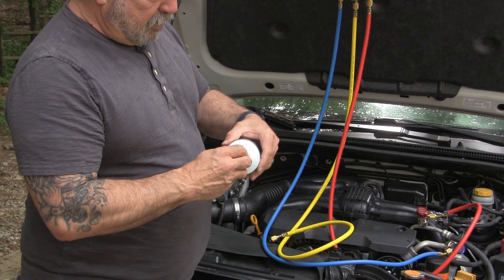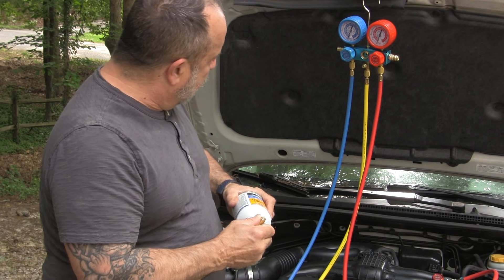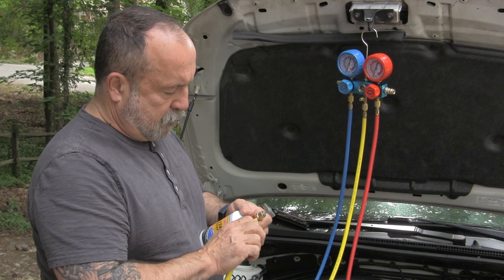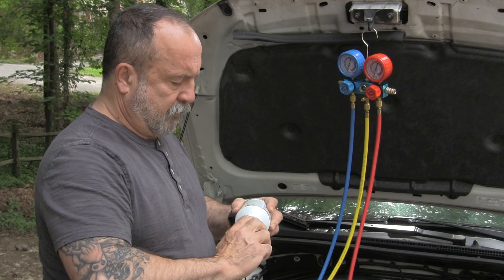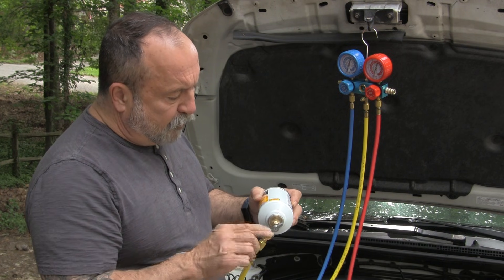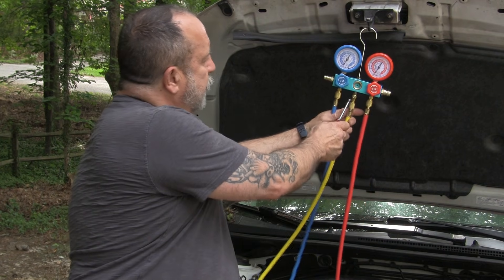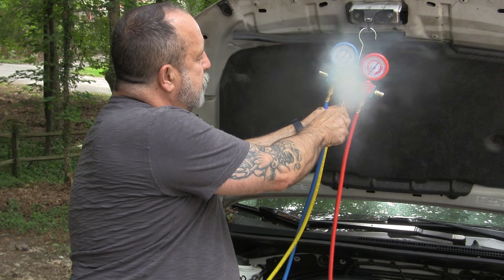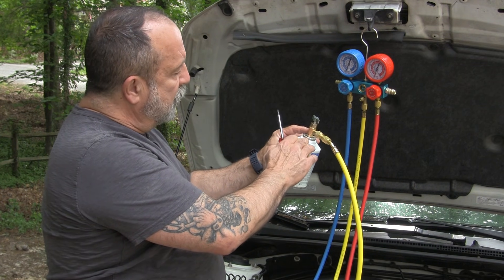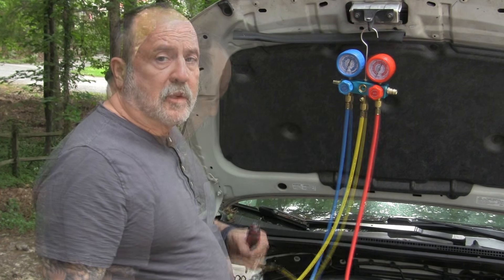I've got this opened up all the way. We're going to connect it to the can. These cans are 12 ounces. I already checked the label on the hood and the system is designed to hold 18 ounces, so it's going to be this can plus one more. I'm going to go all the way down, then back it up a little bit. And we're going to purge the system — what I just did is let all the air out. The valve is at the right position. If you go out too far it'll lock and won't let anything out; too far in, nothing comes out. It's right at the midpoint. Let's start the car up and get the refrigerant flowing.